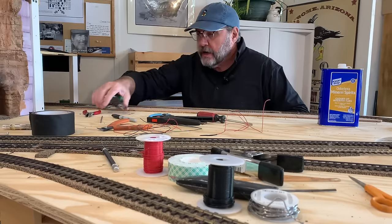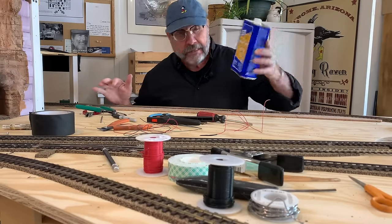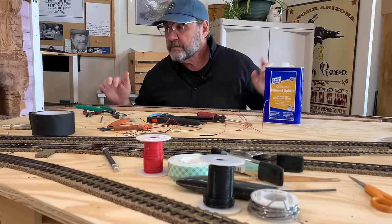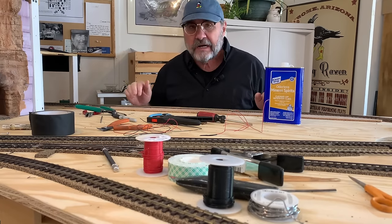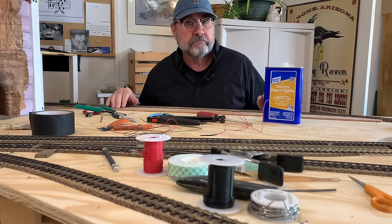Well, I've got all of the frog juicers hooked up, so now I just want to clean up a little bit, clean the track with some odorless mineral spirits to get any flux or grime or anything like that off of the rails, and we'll see if the trains run.